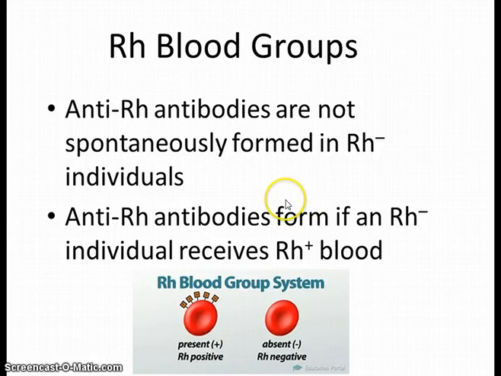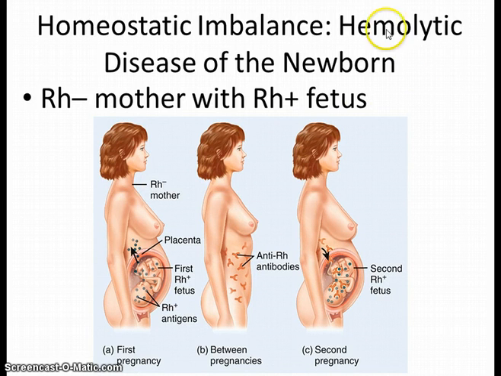So if you came in contact with Rh positive and you were Rh negative, the first time, nothing would happen. But the second time, your body has learned about this. It's now making antibodies against it and would react. A time where that's really important is during childbirth. So pregnant women who are Rh negative, they don't have the proteins. If they have a baby that's Rh positive and they're exposed to that blood, their body's going to start making antibodies against it. So if they have another baby, those antibodies attack it.